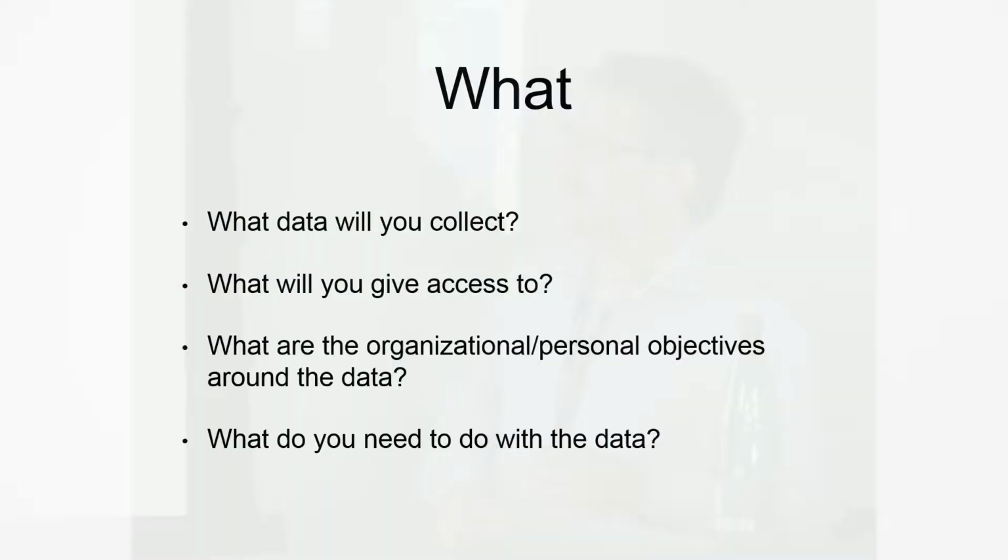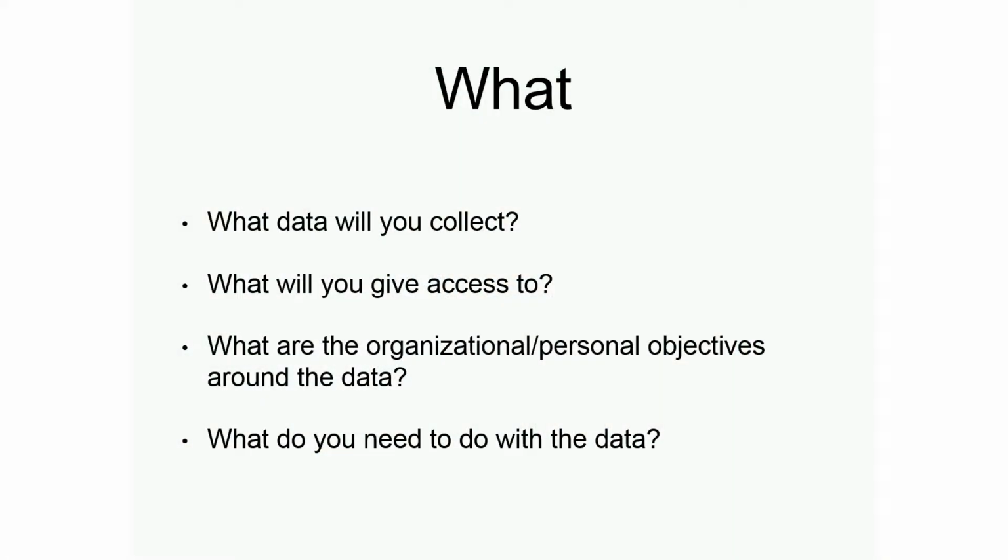So then there's the what. What data are you going to collect? What will you give access to? At what level? It may just be types of data. It may be aggregate data. There are all these decisions. What are the organizational or personal objectives around the data? Why are you doing it? What are you doing it for? What do you need to do with the data? Oftentimes we collect data, sometimes because we have to report. We're required. Sometimes it's to improve the situation. Sometimes it's for research. And the answers to all those questions really matter.